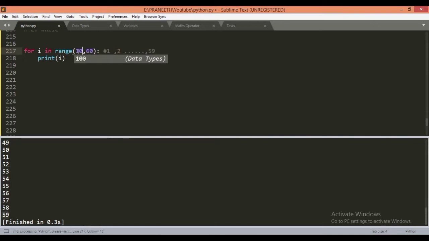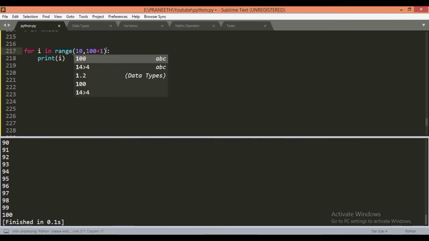So we can also start from 10 and then execute this. So we got starting from 10 to 59. So let's make this 60 and then run. So we got this. Let's make this 60 and add 1. So change this to 100 from 0 and then run. So it will give 0 to 100. As we have used 0 in the first place, it will start from 0 to 100, as we have performed 100 plus 1, means 101.